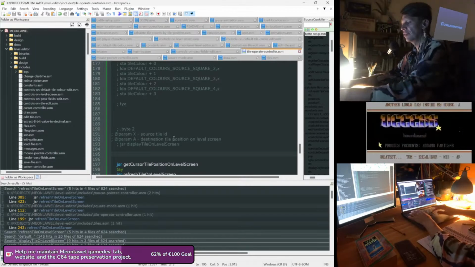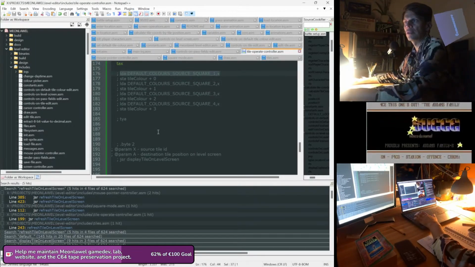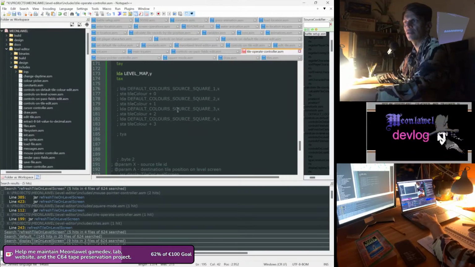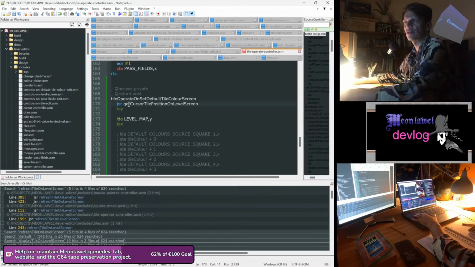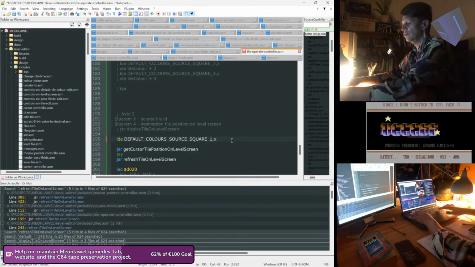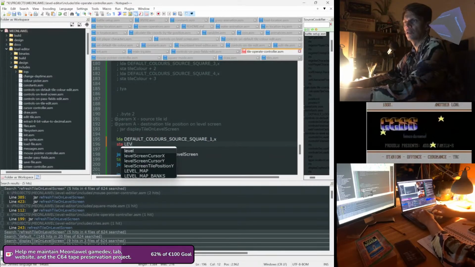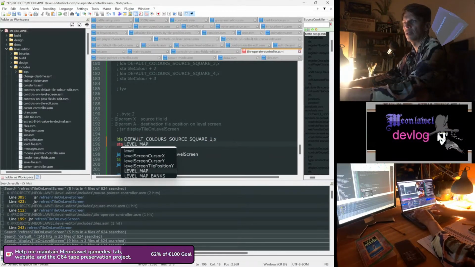I think it's even easier than that. I should just do LDA from the square. X is of course this. And I should just copy this to level map colors. What is there? Actually, I don't know.